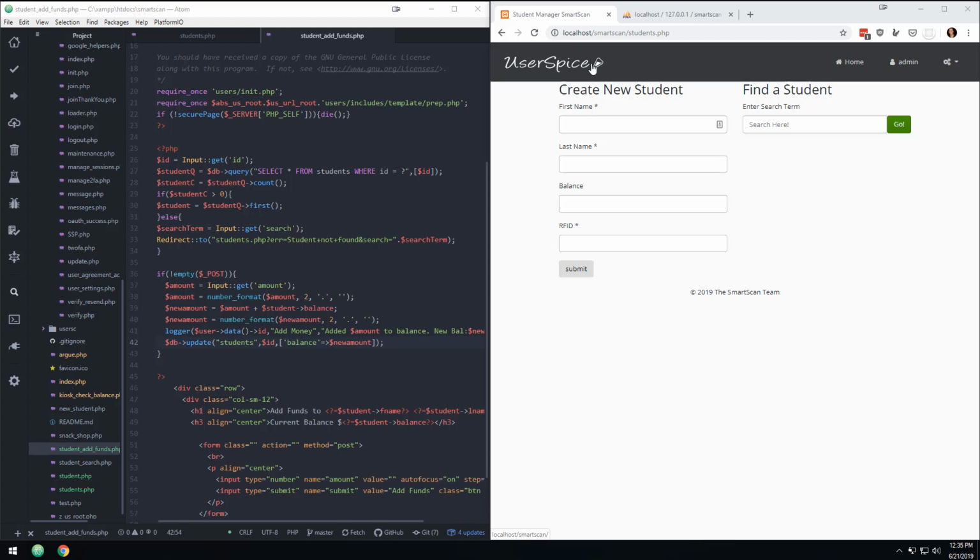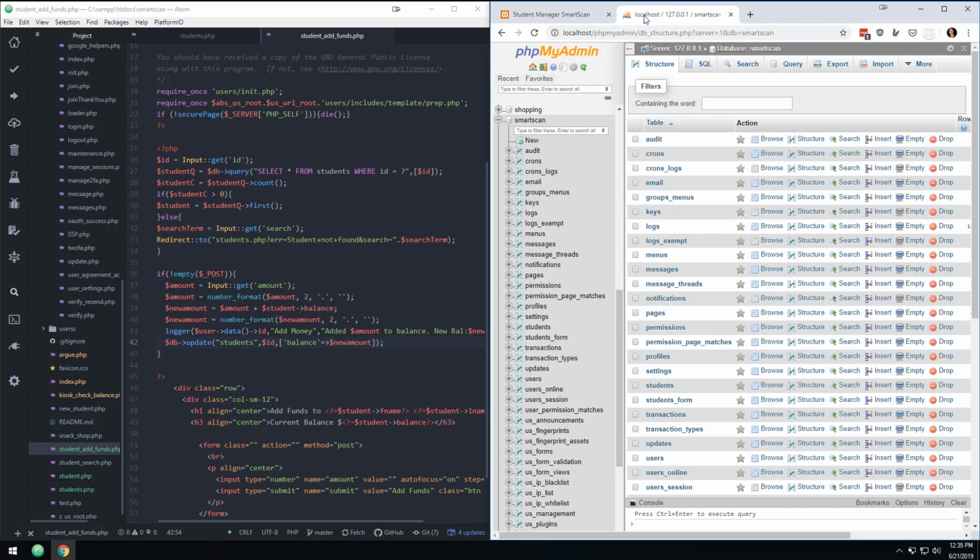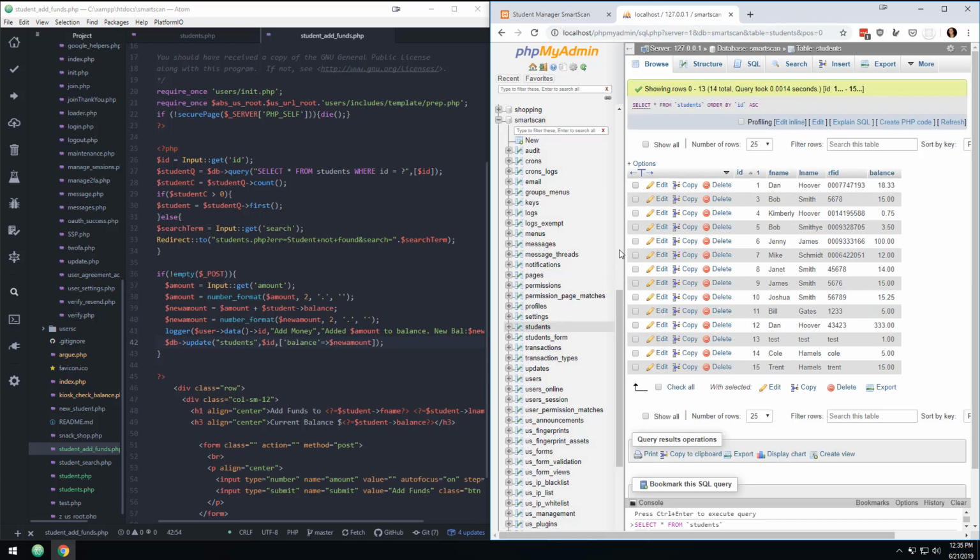And so we're going to develop two types of check-in and check-out over the length of this course. The first one is going to be the more simple one, which will be a simple are they here, yes or no thing. So what we're going to do is we are going to go to our database. And so we're going to go to phpMyAdmin, and then we're going to look at students. And for this situation, we're not going to do this in the form. We're going to do this in the database itself.